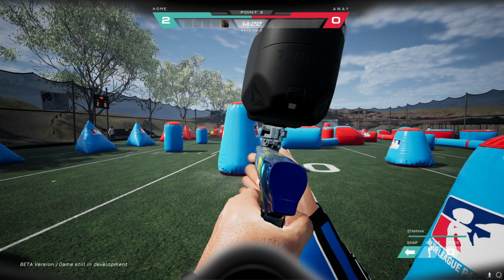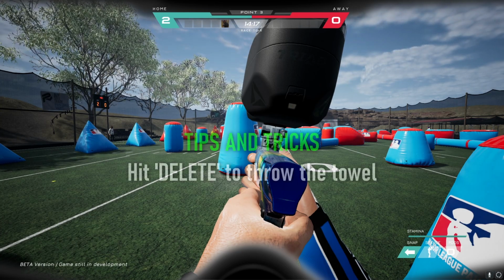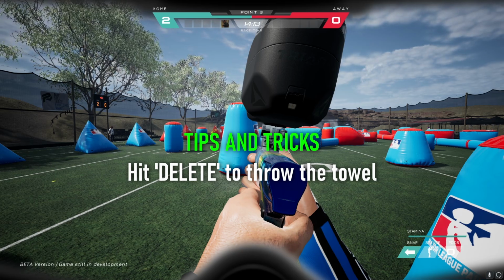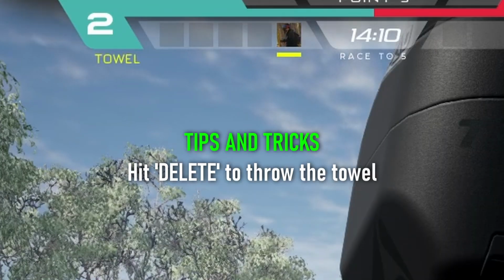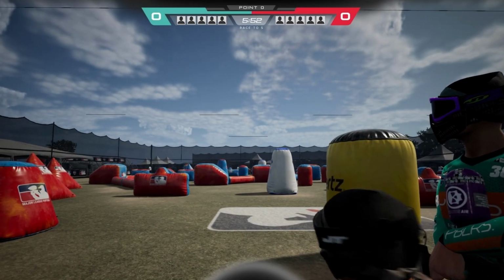With that in mind though, if you are shot out and you're just spectating the game, if you feel like it's taking forever, or if you feel like the other team isn't aware that everyone's out on your team, if you press delete, you're throwing the towel. Towel. Get back out there, have some fun. And that'll be my final tip to close out this video today.